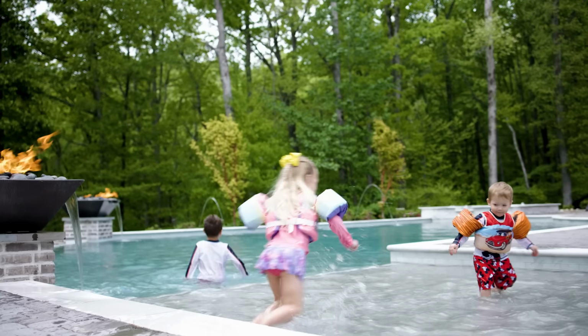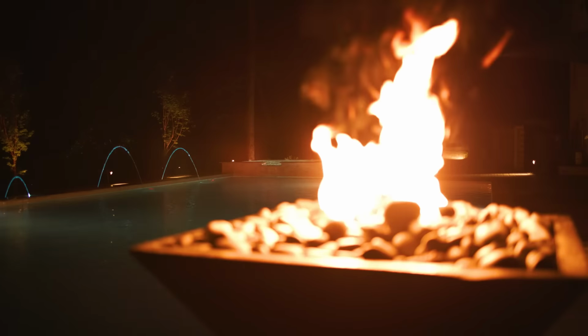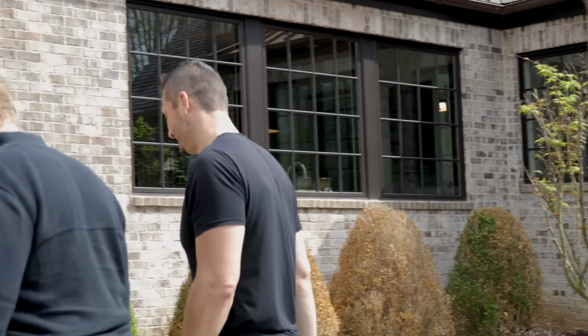So we're going to put a pool in, we're going to put the spa in, we're going to put a play pool in, we're going to put a negative edge in, we got fire going on, we got all kinds of stuff. But before we can do any of that, we have to have your mom figure out what kind of tile she wants. You going to help with that? We'll see. Right. Let's go take a look.